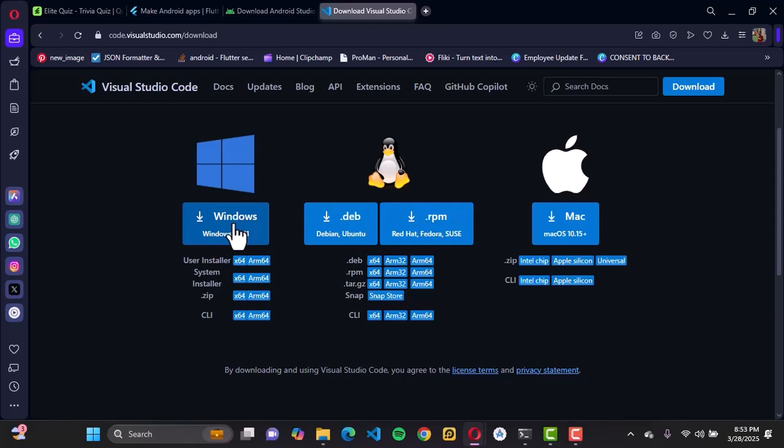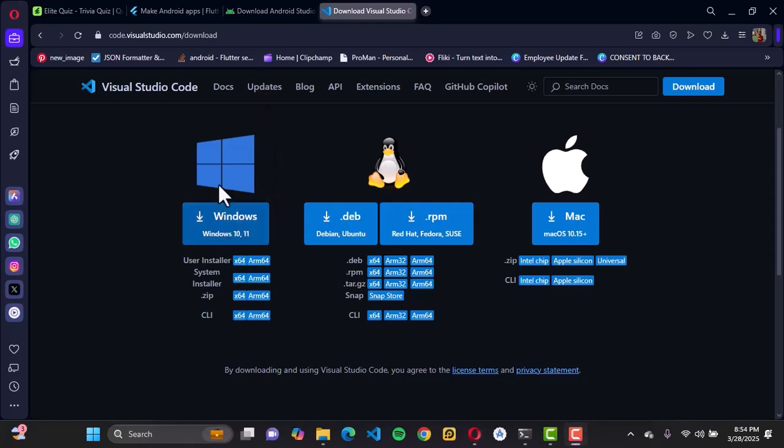There's a Windows option, also macOS, and then there's the .deb and RPM. You can choose any of your preferred options in order to download or install Visual Studio Code on your local machine. We're going to say Windows if you're using Windows, and confirm that your system meets the requirements needed. Then click on this button, and your download should start in a minute.